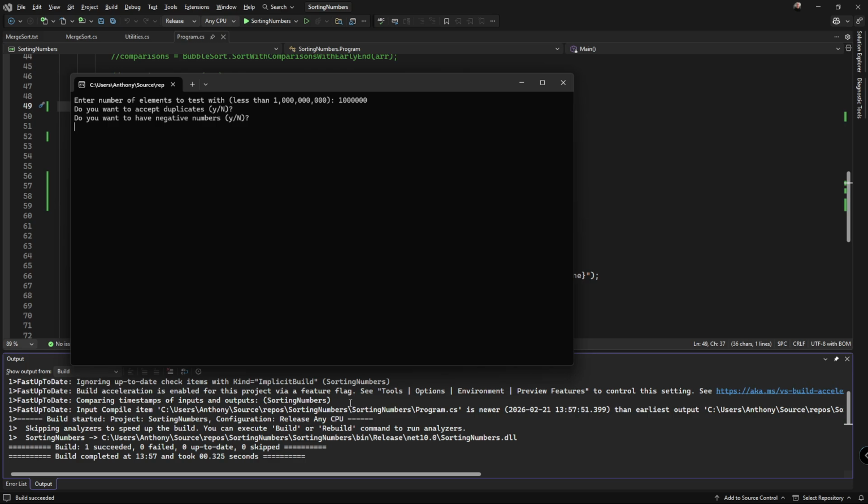I'll go ahead and spoil the last one. It performs on similar levels to merge sort. It's going to be n log n. It's called a heap sort. And it's going to cause us to look at a new data structure called a heap. So that'll be the next lesson. It's also a recursive sort, but it works a little differently.